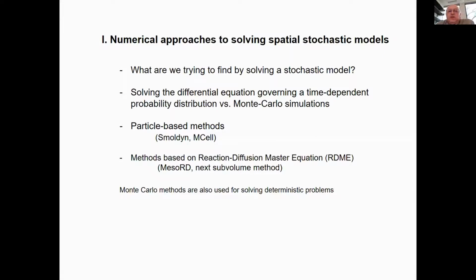I would like to also make this comment that Monte Carlo methods based on random number generation are also used just for purposes of solving purely deterministic problems, such as evaluation of multidimensional integrals, solving actually the problem that can be solved by reaction diffusion equations, simply because it's very conceptually simple. Just throw in particles and follow them. That's what early implementations of VCell were. So they basically solved the problem that could be solved deterministically, but they just preferred to do it using a random number generator.